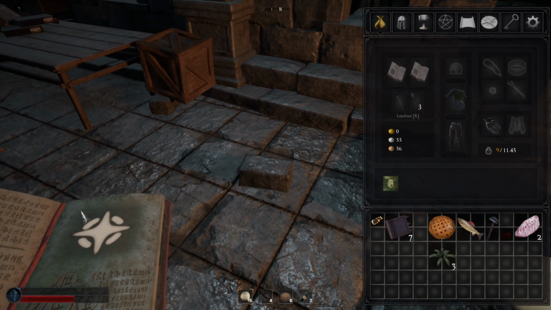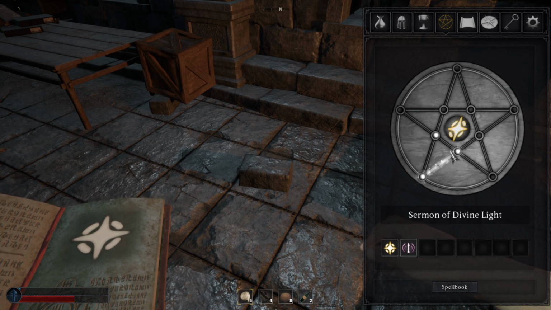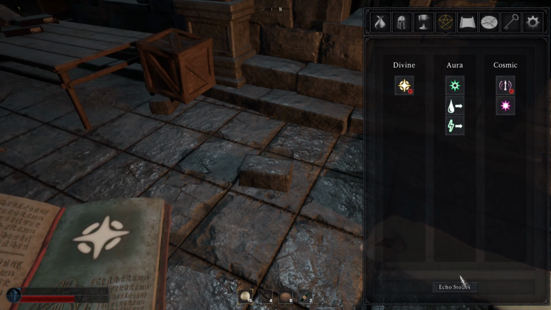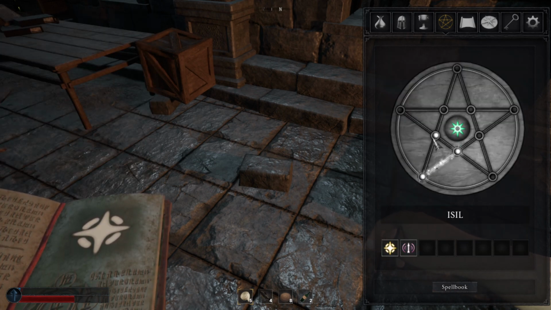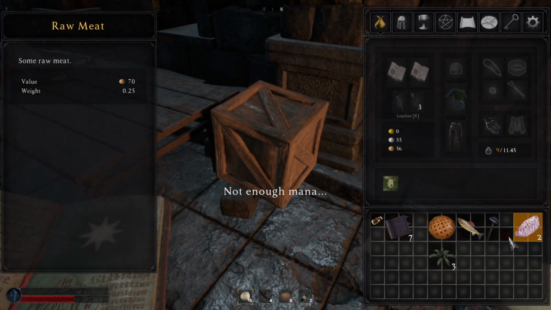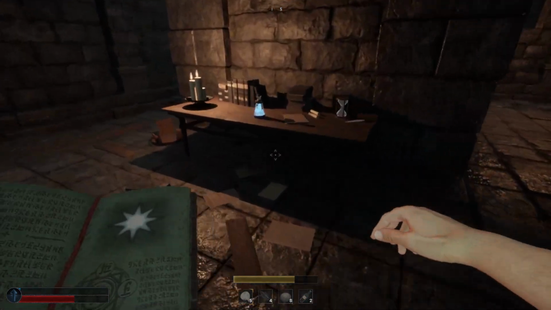Alright, let's switch to ignite. Oh man, I have to switch my magic again. Now I gotta remember what it was. If you forget, you can just go look, and it'll tell you what it is again. So it's like the V shape. And we'll have to replace Arcane Dart for now. Switch with our mouse wheel. Not enough mana. Oh, I have to drink that mana potion.